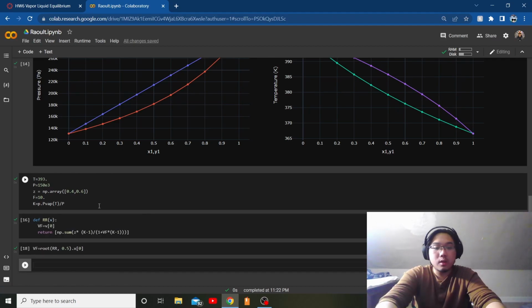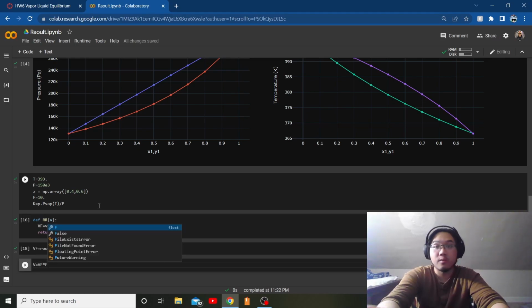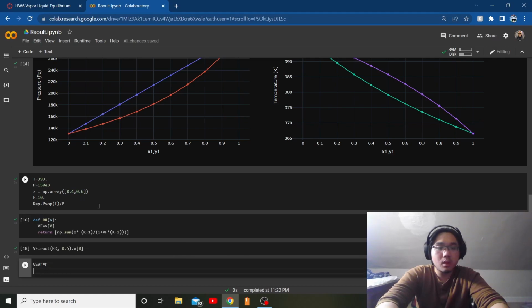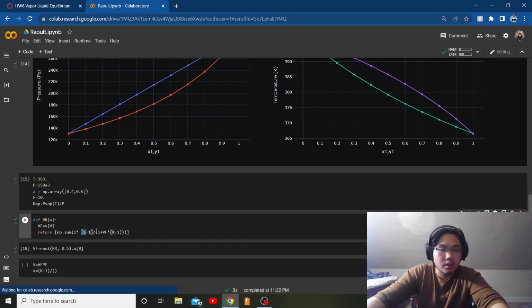And so let's solve for everything else, right? So V, the amount of moles in the vapor phase that's flowing out, is equal to VF times F, because it's V over F, remember? Then we have X, because we'll actually solve it for both X1 and X2 here, was that expression that we had substituted in at the very end, which was K minus 1 divided by, it's actually just this portion here.